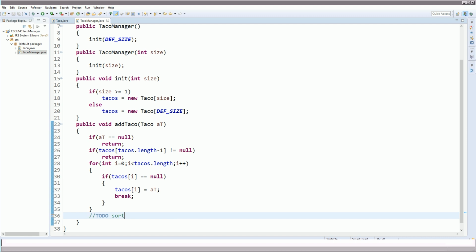Now we're not quite done with this very long example, and we're going to finish this up in the next lecture. The next time, we're going to go over how we can remove elements, how we can then sort the elements, print out the elements, and also create the front-end interface.